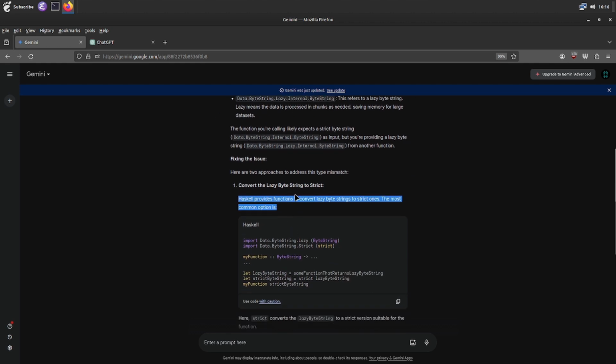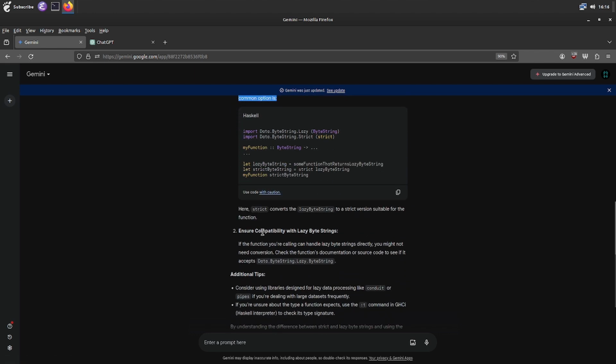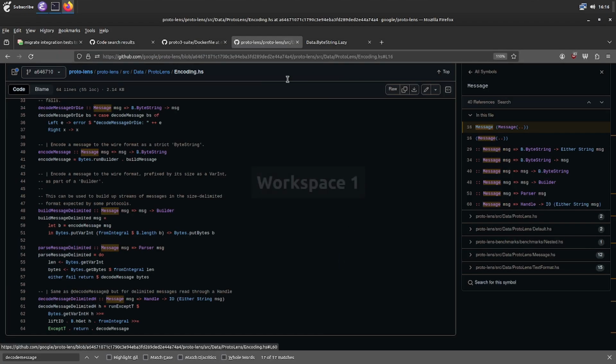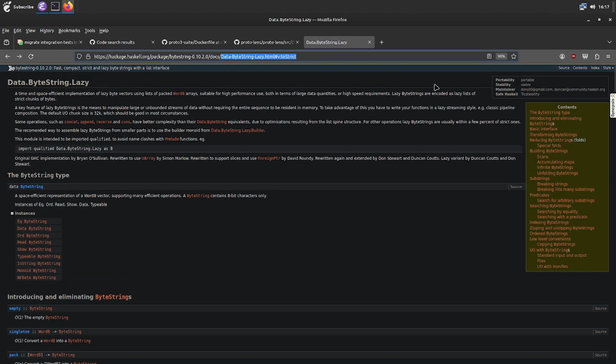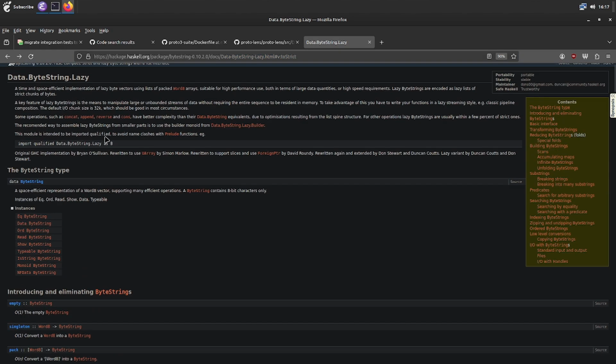So it says I can convert it to strict. If the function you're calling can handle lazy byte strings directly, you may not need a conversion. Check the function's documentation and source code to see if it accepts this byte string lazy thing. So here, oh, is this because we're in the byte string lazy package? I thought we were in the byte string package and we had just added the support for lazy.